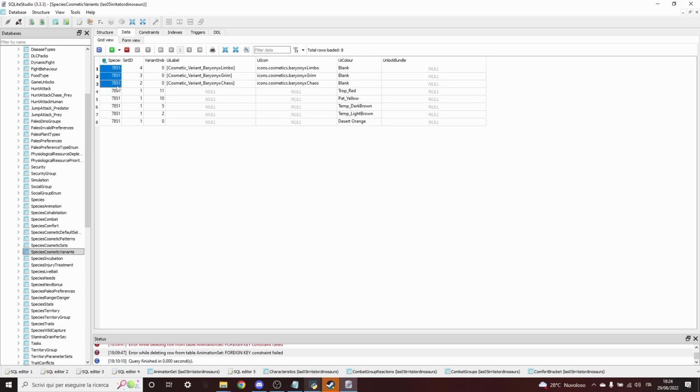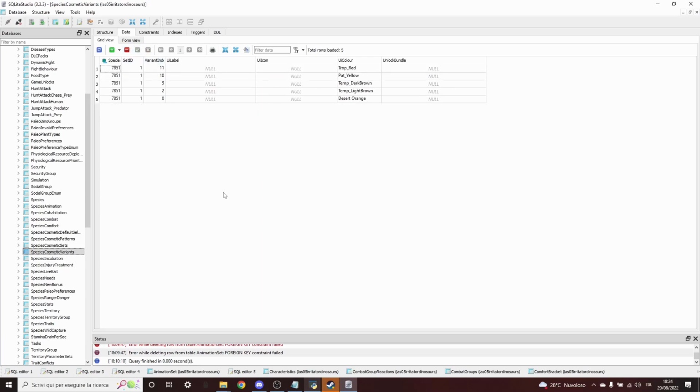Ooh, these three are Camp Cretaceous stuff. I don't want them. You can go bye-bye. Yeah, I'm pretty sure this should be this way. I think at least. Yeah, I'm pretty sure. Okay.